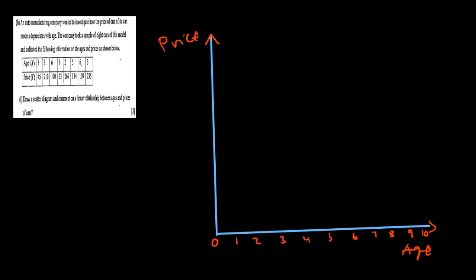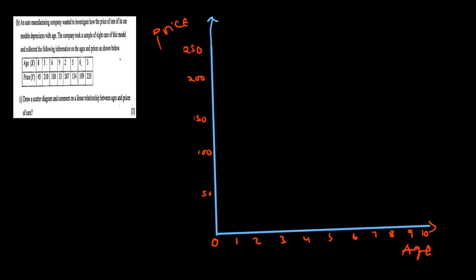Okay, what about the y-axis? We said we are going to go in 50s. So I'm going to say 50 here, and then 100, 150, and then 200, and then the 250 can be somewhere there. So it means here we have to increase our graph. We're going to put our 250 somewhere there. This graph here has to go up a bit like that. So that will be the price on the y-axis.